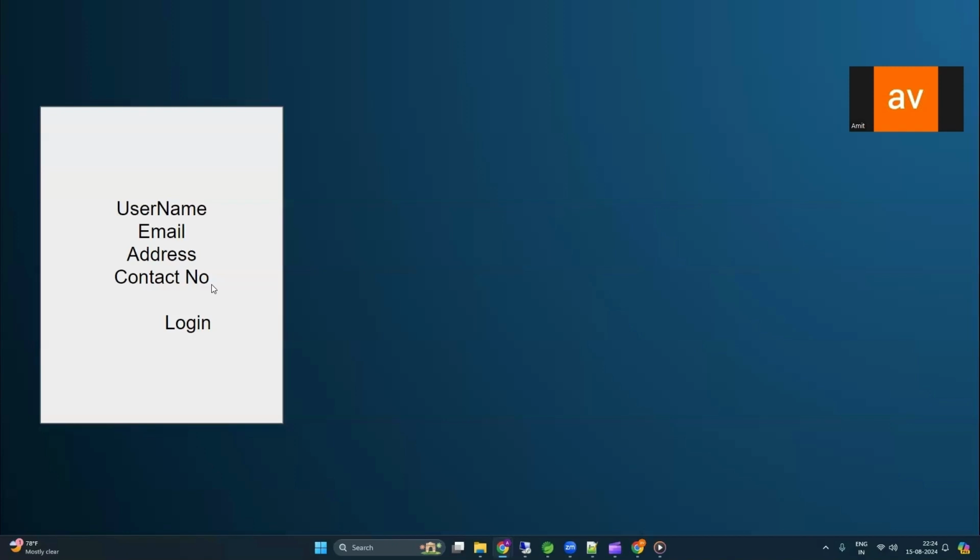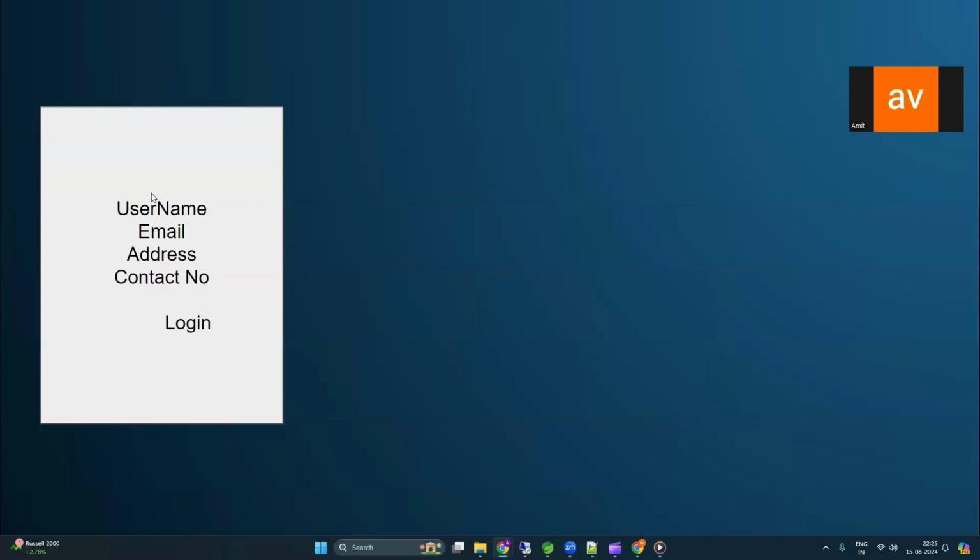So instead of providing this form, we can provide a login with Google option. When they click on login with Google, Google is responsible for providing all the information that we need, like username, email address, and contact number, and we can store that information in a table. In that way, we can get the information of the user without providing a form to them. This is called OAuth 2.